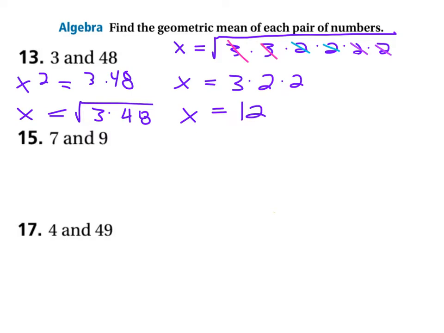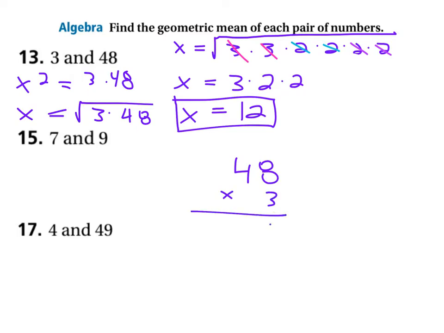Now the square root of that number is 12. So what would have been that number if we multiplied it together? Can you guess? Yep, that's right. 12 squared, 144. So let's actually take that 3 times 48 that they gave us and see that. Yep, 24, carry the 2. 3 times 4 is 12, plus 2 is 14.